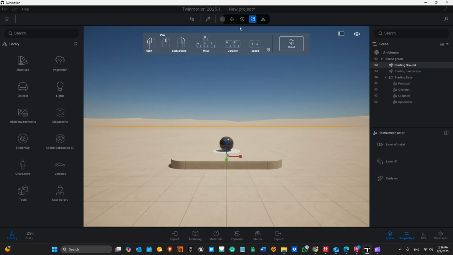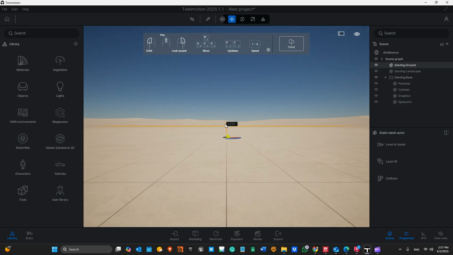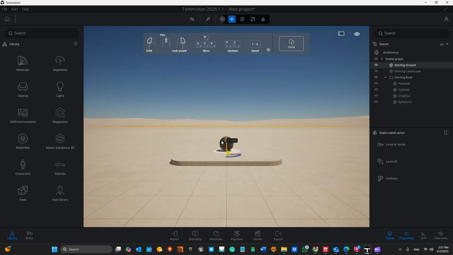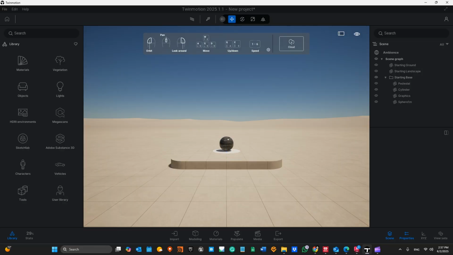If I want to move this, I have to go back and then select move or translate, and then you see this arrow, and I can move this up or move this down. And if you want to go back to the previous thing, you can just hold Control and Z. And here also, yes, you can just select your objects.